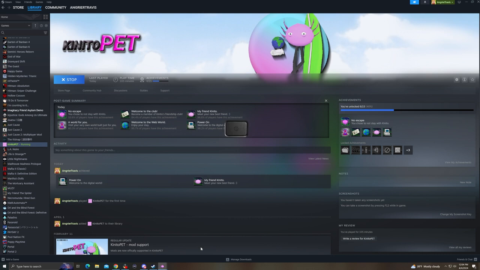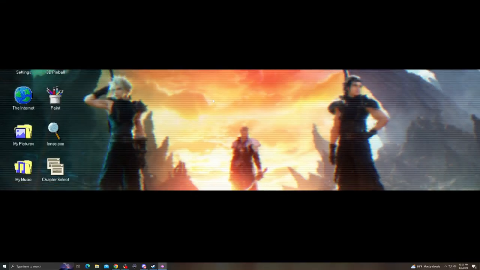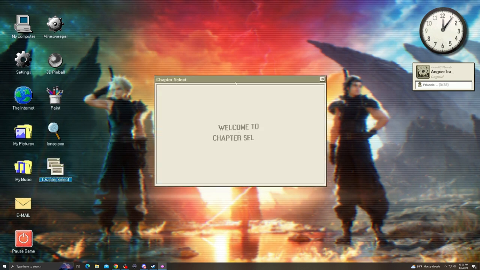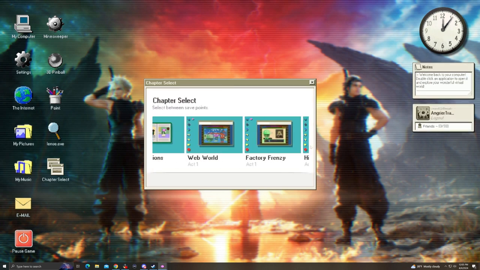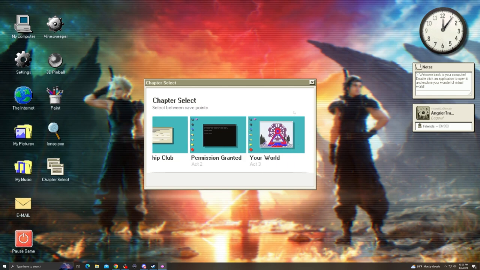Oh, it started over? Okay. So that was the end. That was a crazy game. Let me actually start back up just to be safe. It looks like it started from the beginning, because... Okay, so now there's a chapter select. You know what? Let me dive back into this and see what happens if I decide to stay with Kinito.